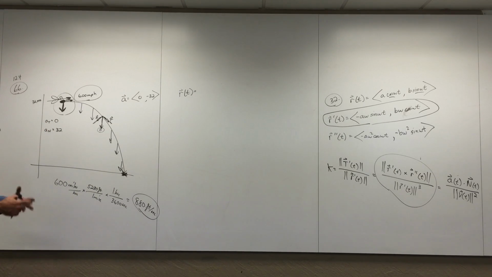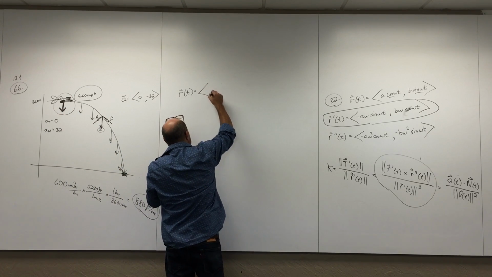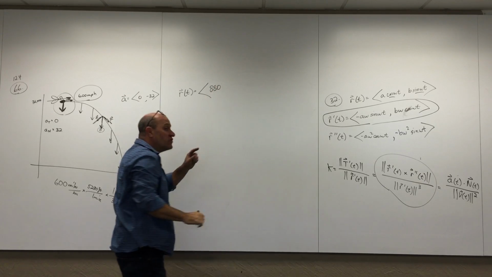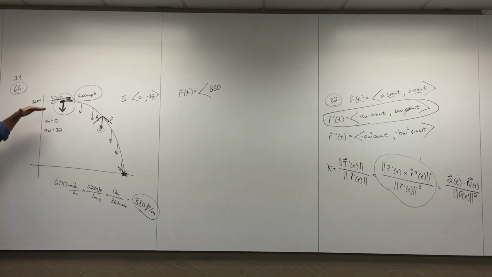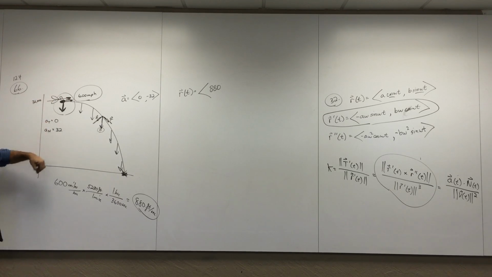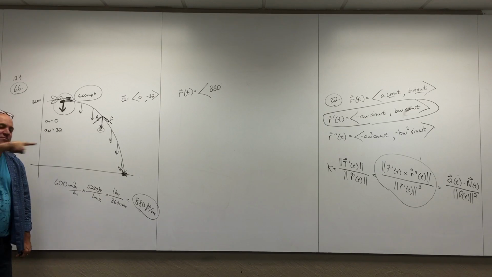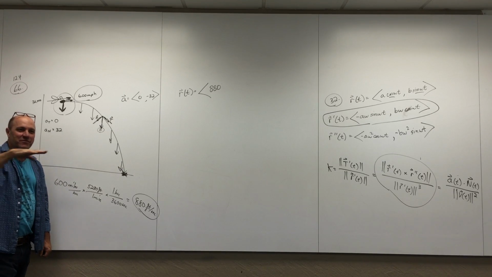So can I write the vector valued function? I know you guys don't have this memorized either, but for projectile motion, it was 880 times the cosine of the angle. Look at this bomb. What angle was this bomb released at? You can get yourself confused here. It was dropped straight down. You could say that angle is -90, but that ain't really right. It's like standard position. The bomb was dropped out of the plane, but the plane was moving this way. So the angle was a 0-degree angle.